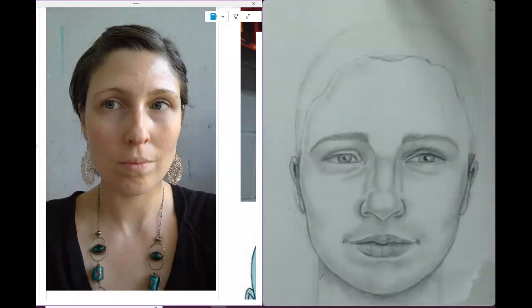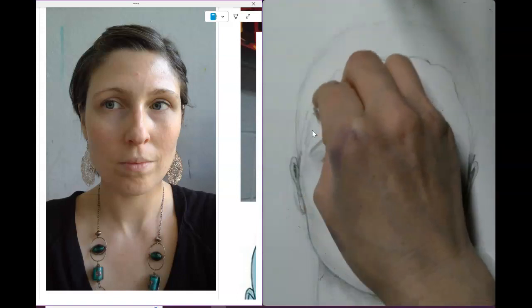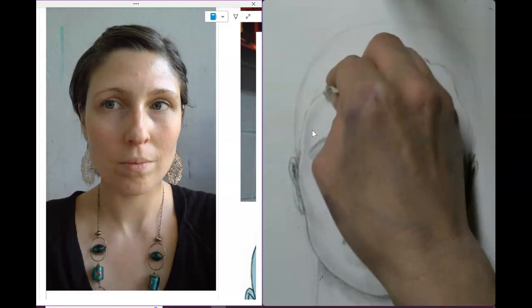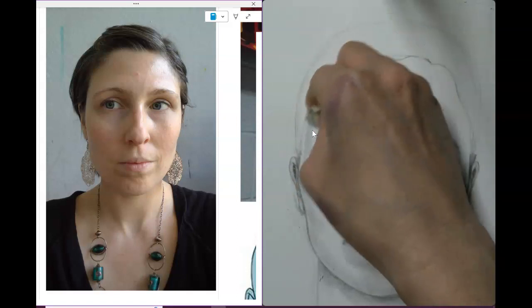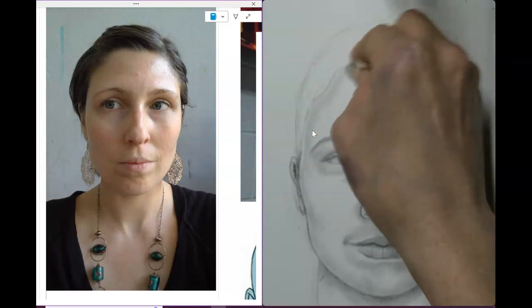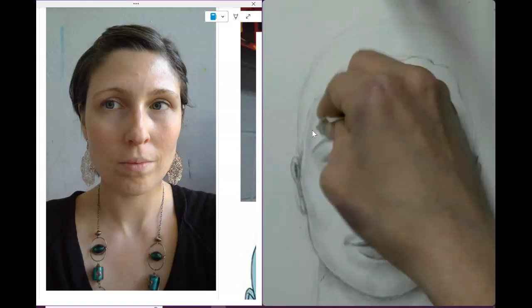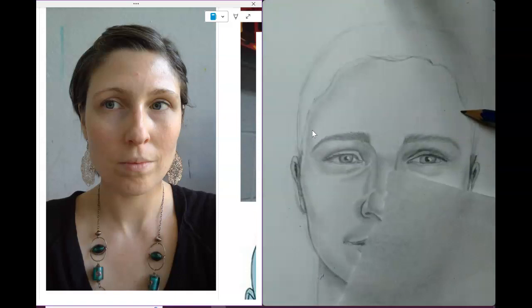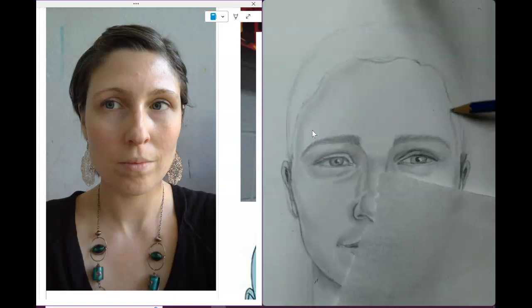And if you can see this, you can see I'm using a little bit of hatching. So that can be a way to go. That'll also kind of give it a softer look, and then you can blend it to smooth it out a little bit. So I'm going to go around the rest of the forehead in a similar way. Again, I'm using the 2B, which lets me blend a little bit more.